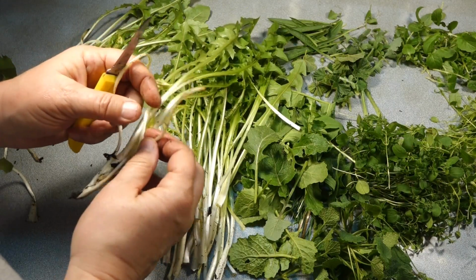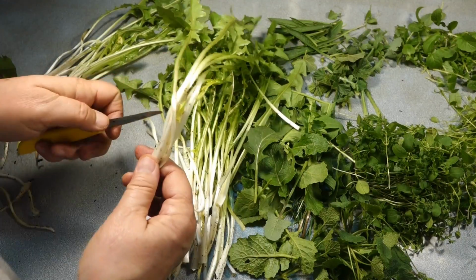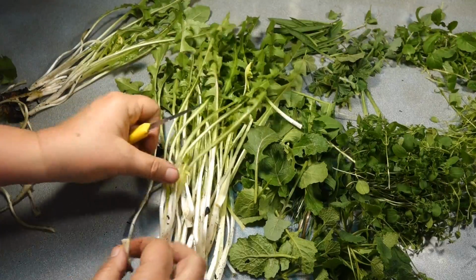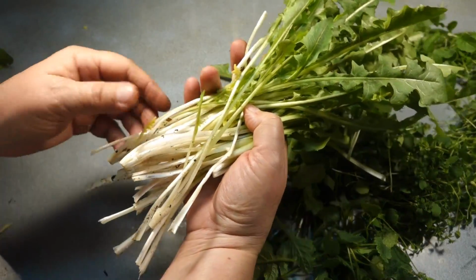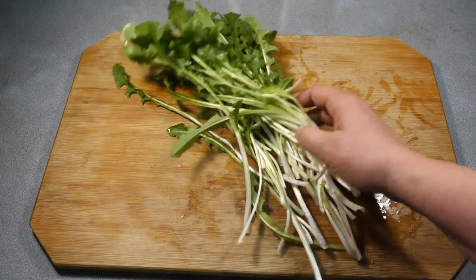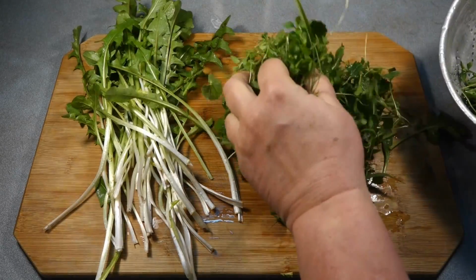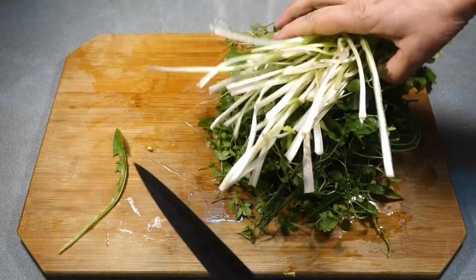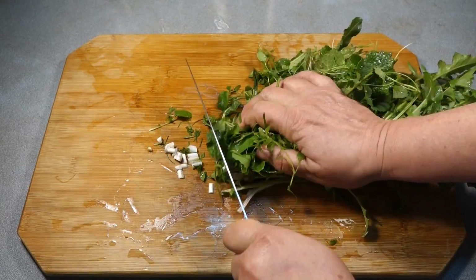I let them soak about 15 minutes in a big bowl of water that loosens up all that attached dirt. I soak the rest of the plants in a different pan of water, rinse them off, and let them drip dry in a colander and then on a towel. Once the dandelions have been all cleaned, we're ready to go in building the salad. I think one of the keys to making a great wild salad is chopping all the leaves into tiny pieces. It really helps mix all the flavors of the different plants.